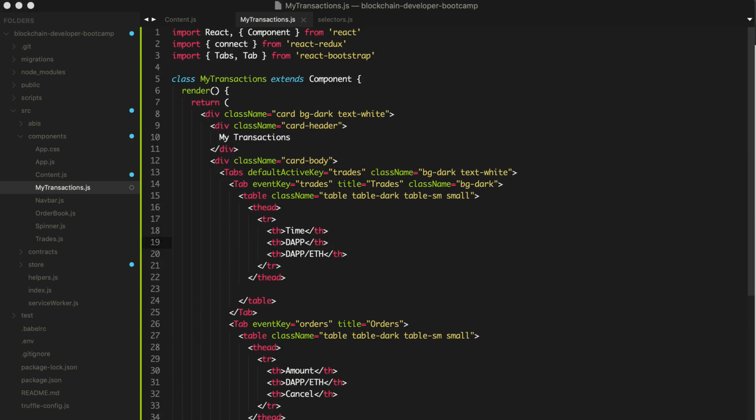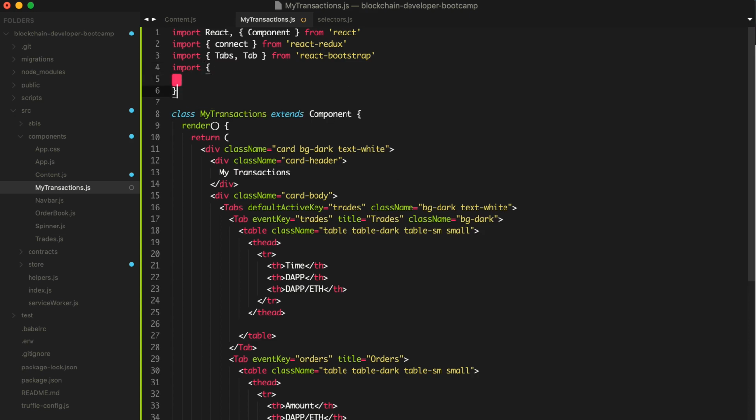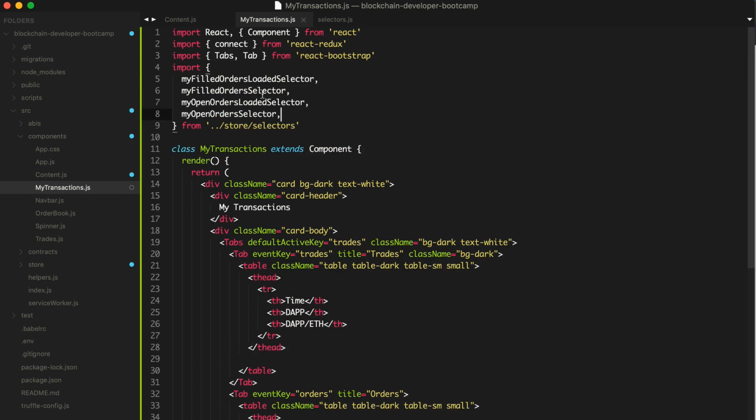So what we want to do is go to MyTransactions and import some new selectors like this. We'll just say import. We're going to import several. All right, we're going to import them all like this. Boom. So myFilledOrdersLoadedSelector, myFilledOrdersSelector, myOpenOrdersLoadedSelector, and myOpenOrdersSelector.